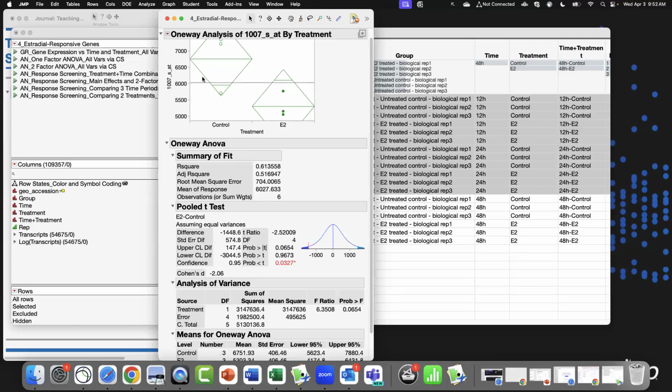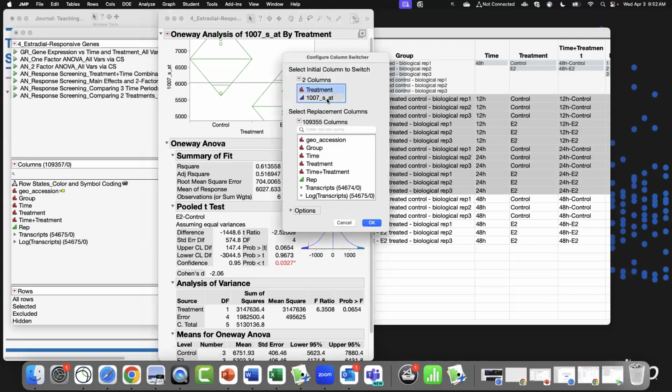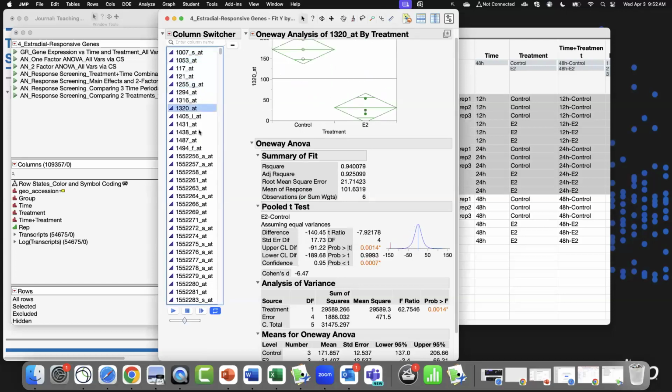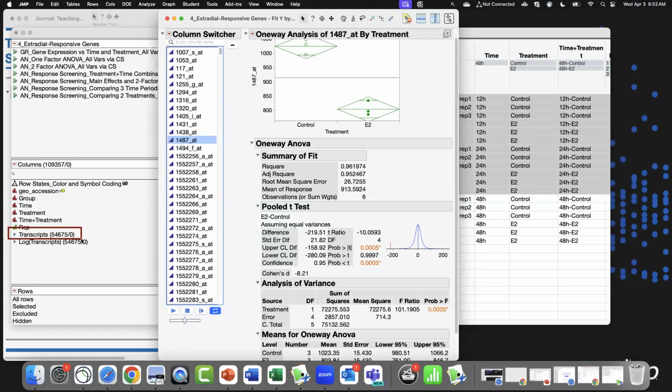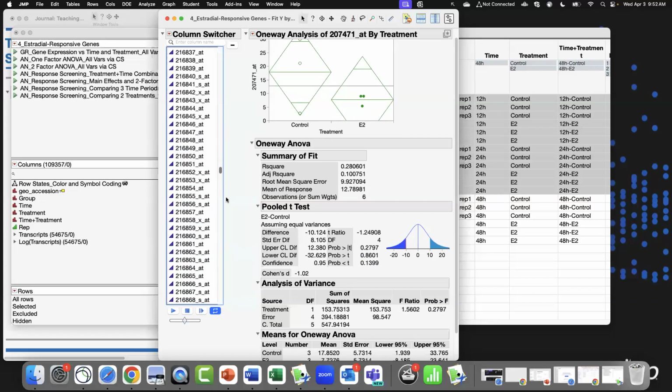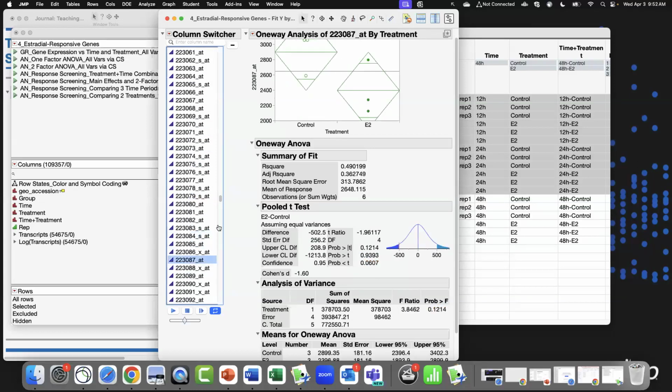Give it a second there. Oh, don't know why I'm hanging. Oh, because there are many variables. That's why. I'm going to swap this variable. All right. So now I've got this column switcher. Well, guess what? You may have seen this, I wasn't drawing your attention to it yet. I have 54,675 outcome variables, right? So sure, this might be fine, and I could go and click through, but this would be a very cumbersome way to look through 54,675 two-sample t-tests to find out what's significant and not.